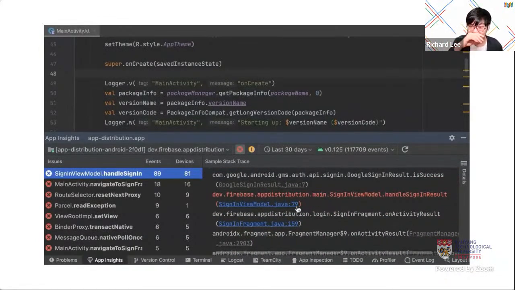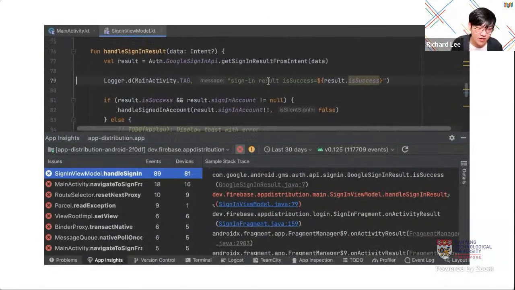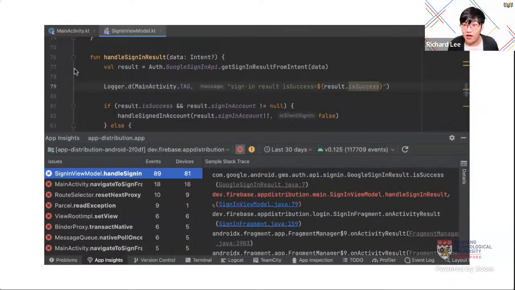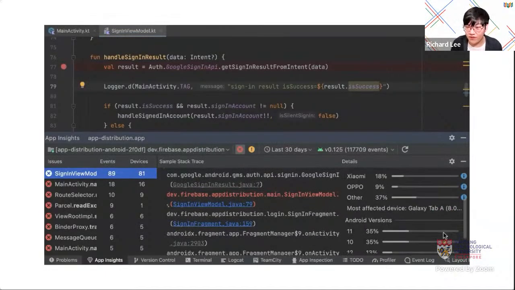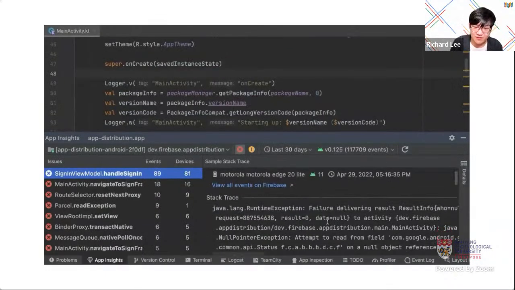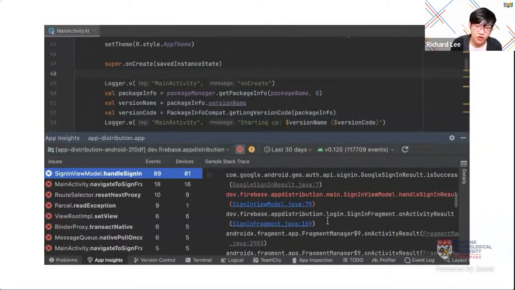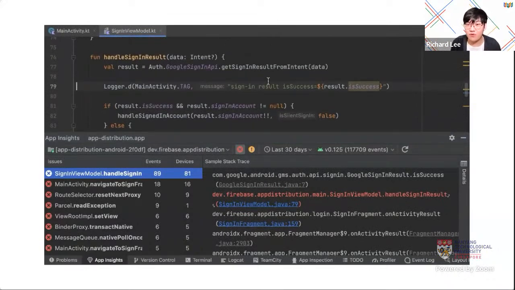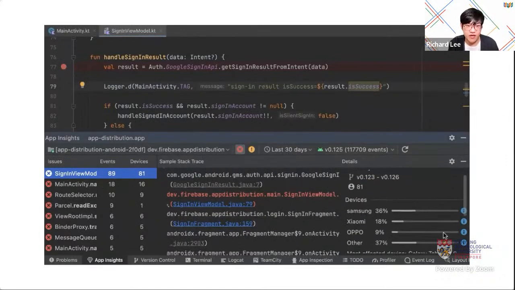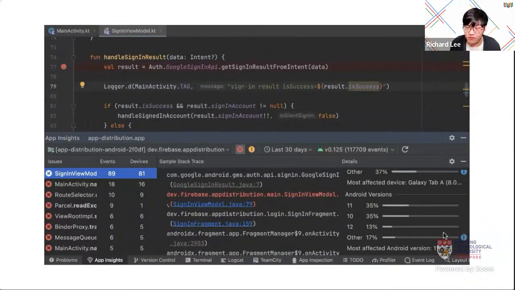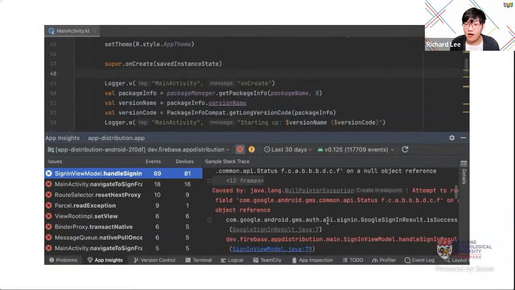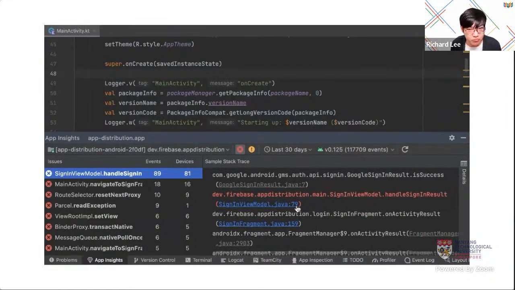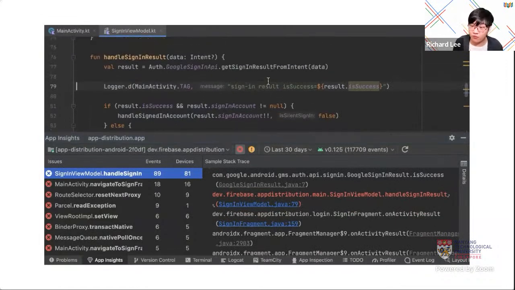And on the bottom top, there's a panel that shows the recent crashes from Crashlytics. So you can even check the details, like what kind of devices, what brands, what Android version that user used when they had crashes. And so you can easily navigate between crashes and your source code and find out what might probably cause these crashes. So this is super convenient.